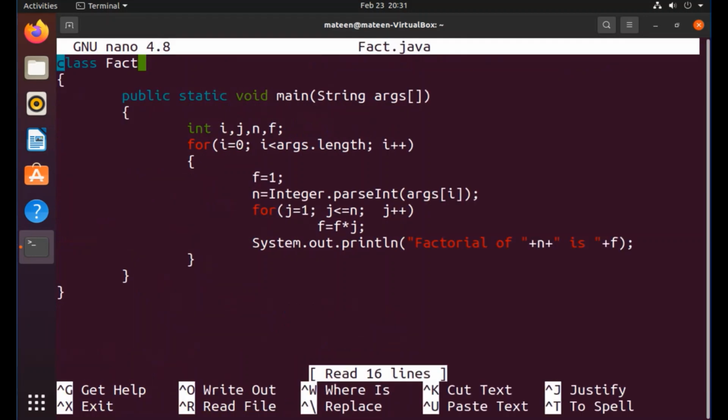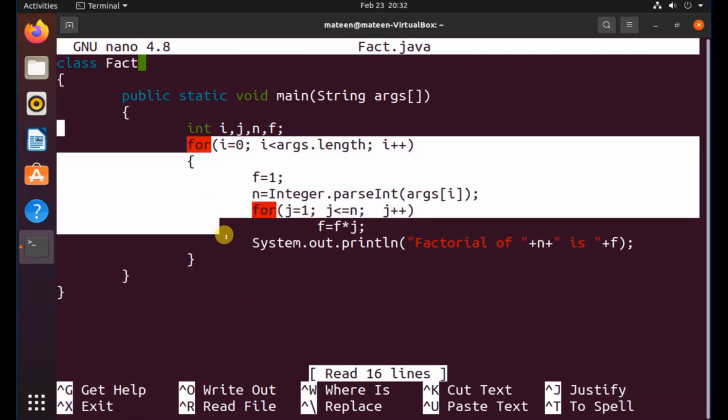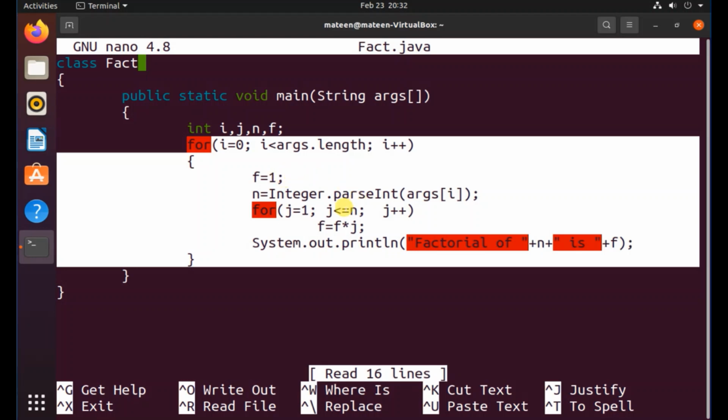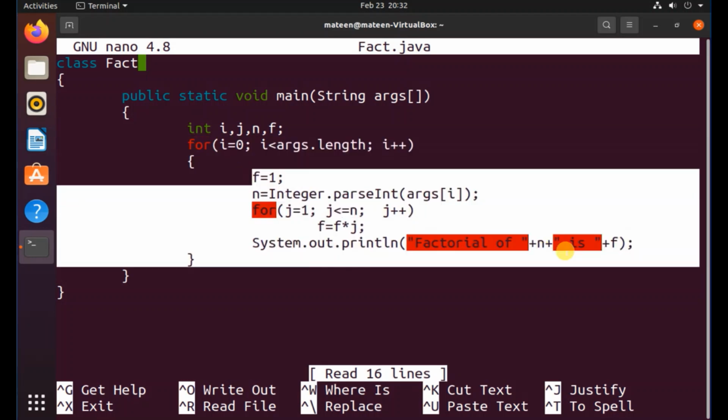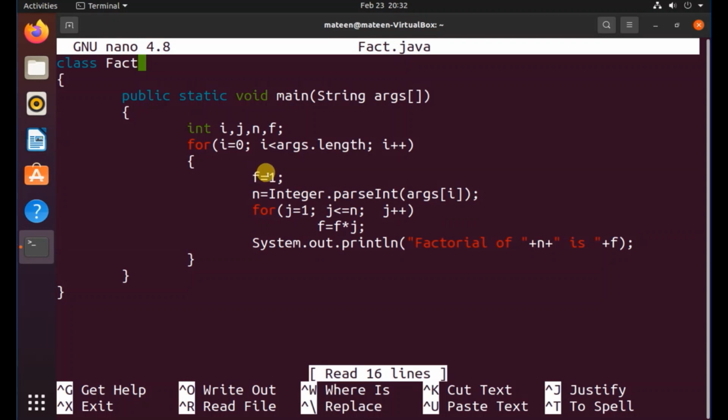We'll go back to the program and see what we were doing. This part here is taking care of finding the factorial. We initialize f equal to 1, then n value is the argument which we are passing, because all the arguments which are passed will be of type string. So we are converting to integer type using the wrapper class Integer, with a method called parseInt, which will parse the string value to the integer value.